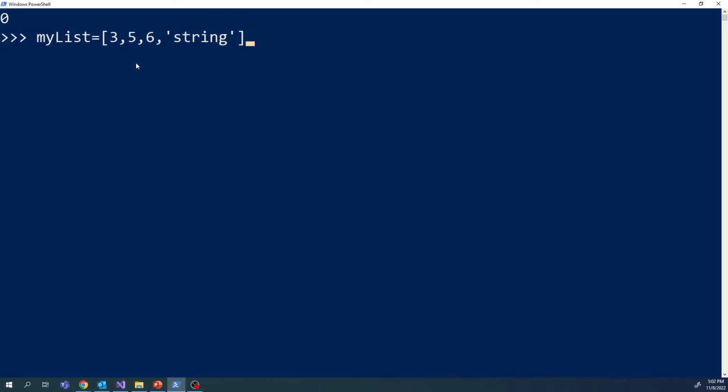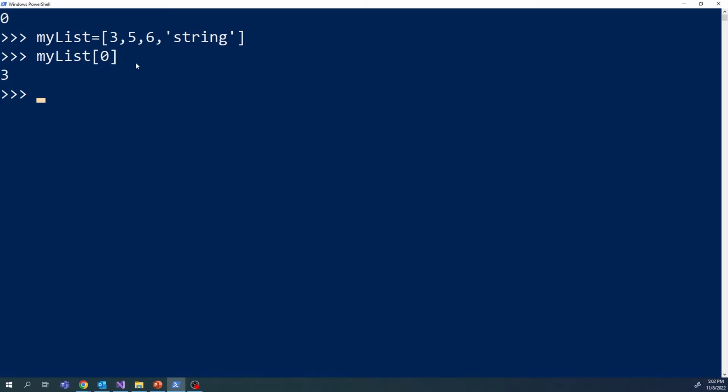Individual values in the list are accessible by their indexes. Once declared, we can get the first element. So this retrieves the first element. This is zero-index based. They start from 0, not from 1.